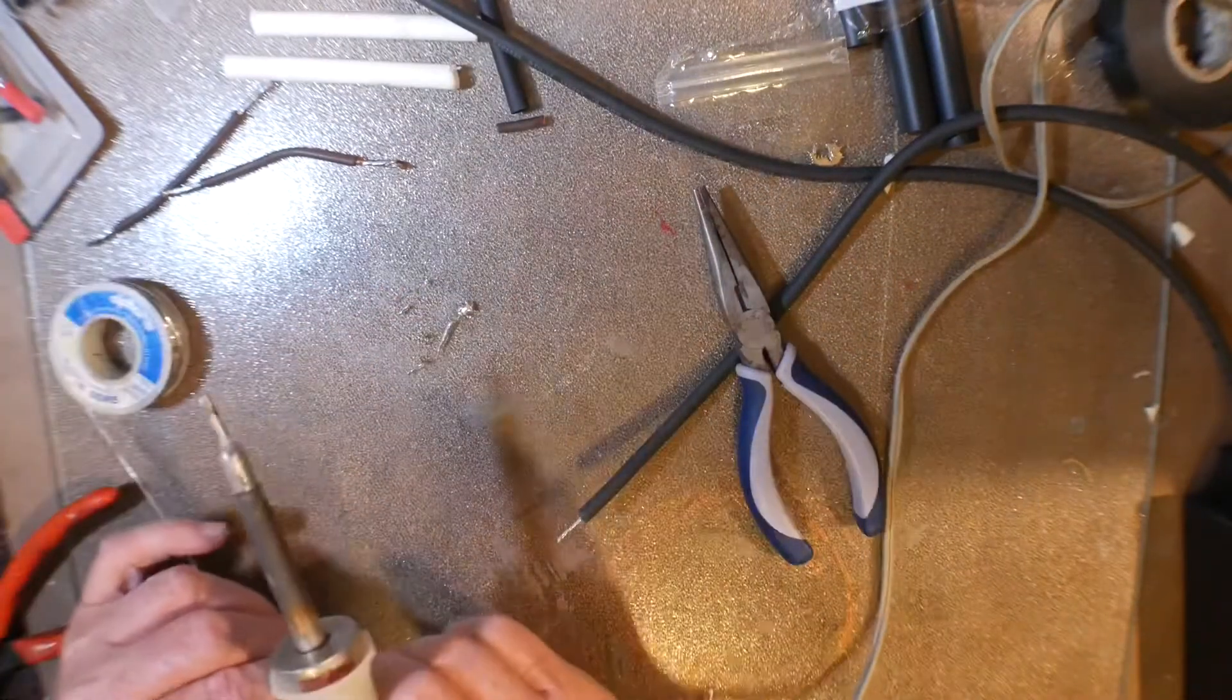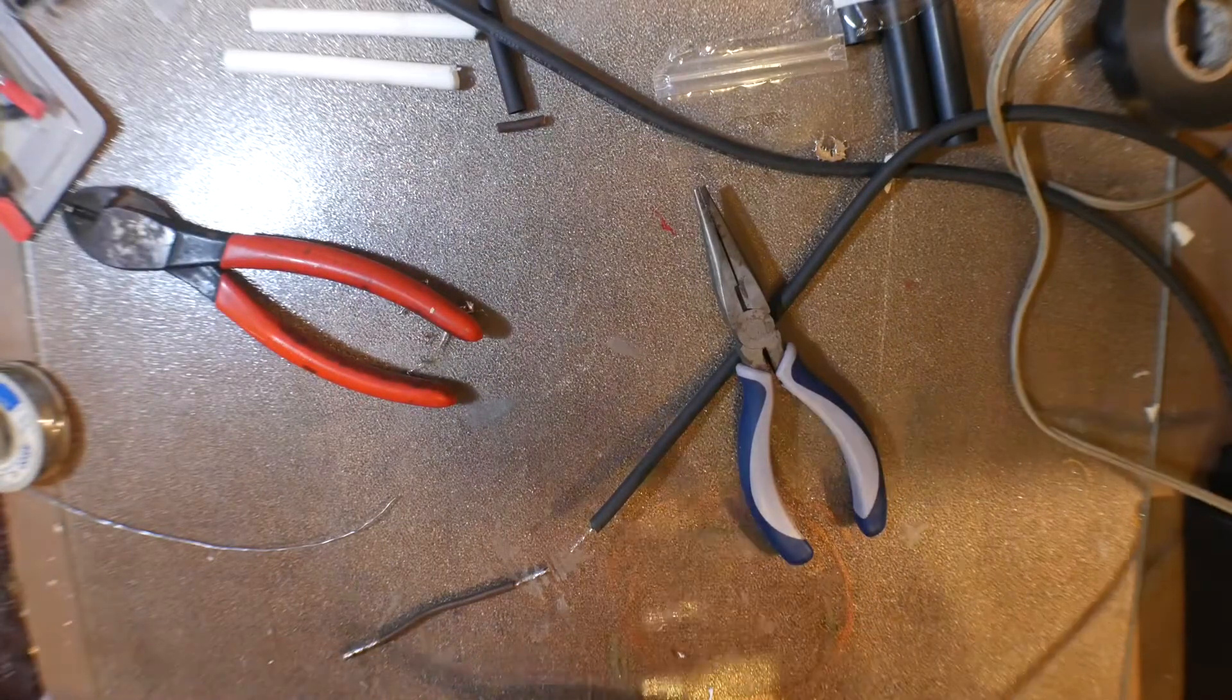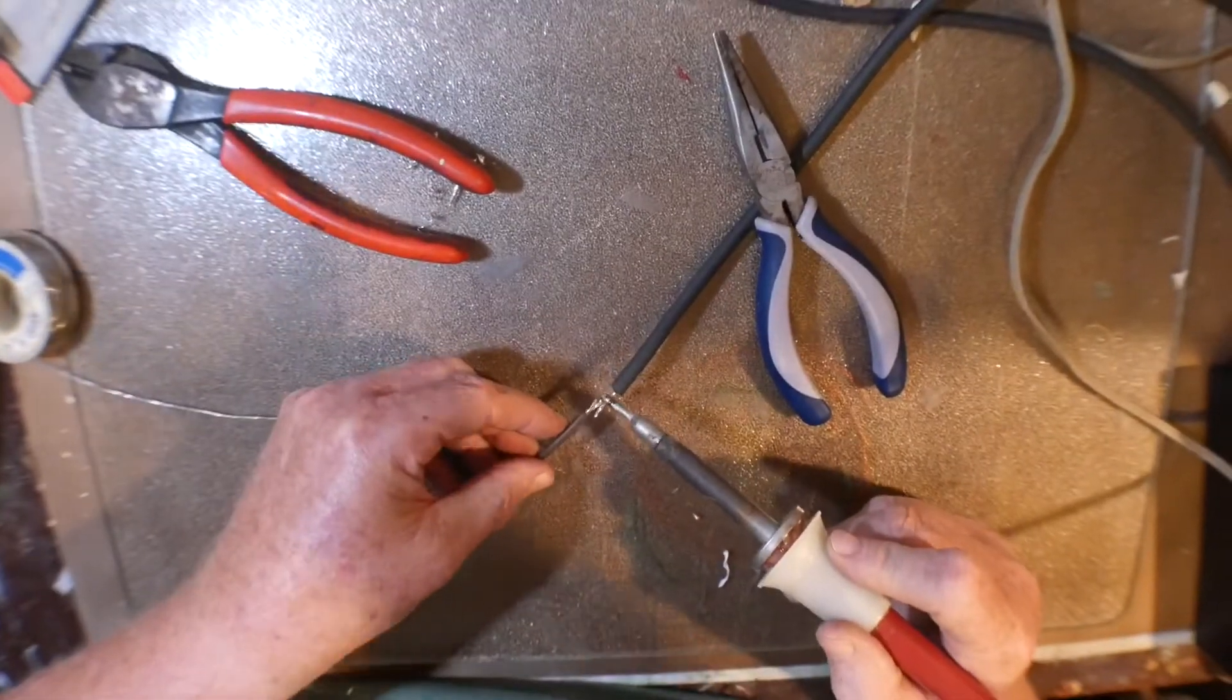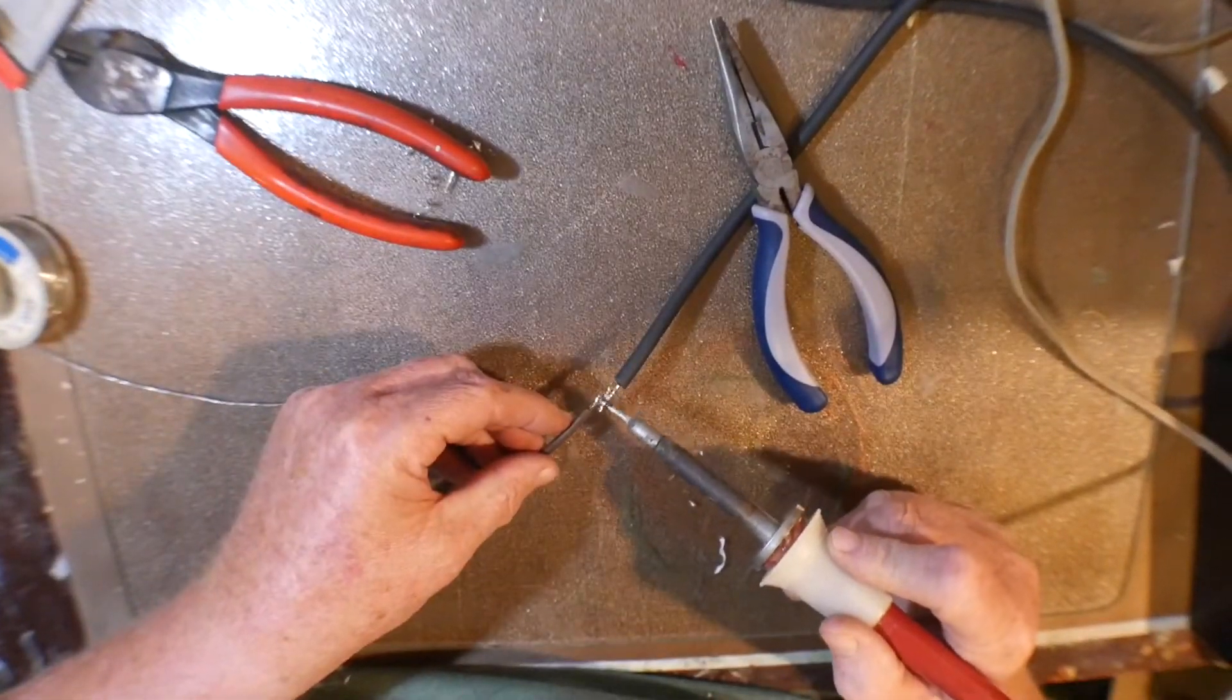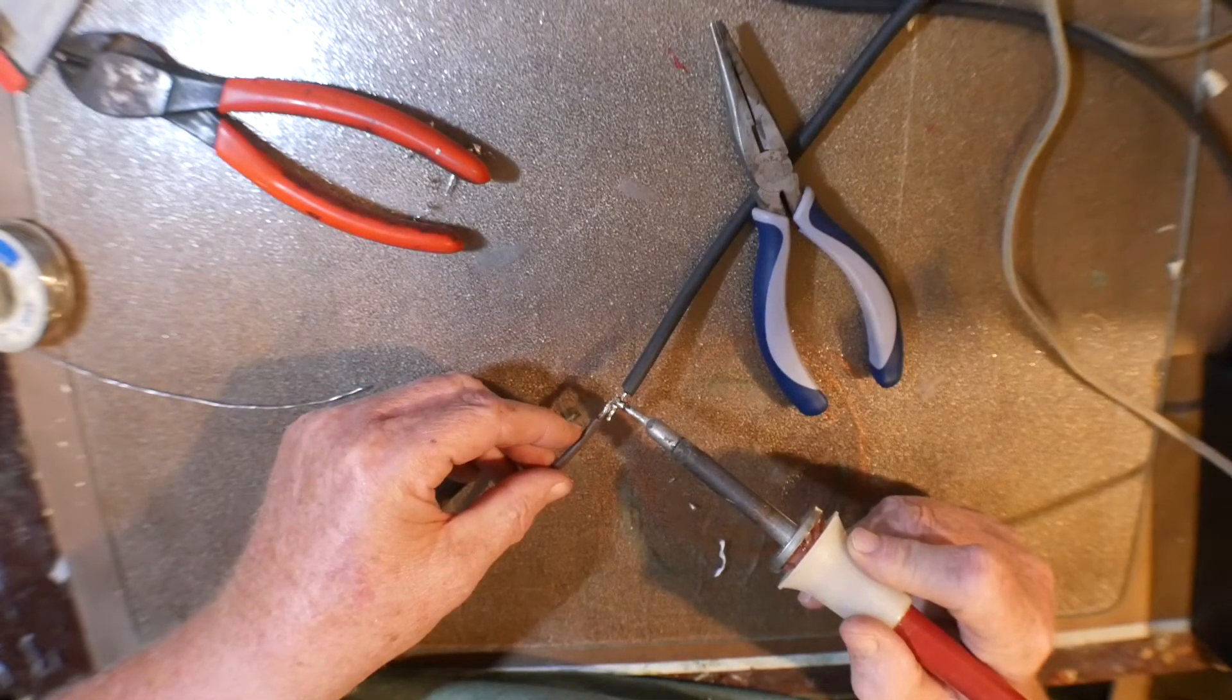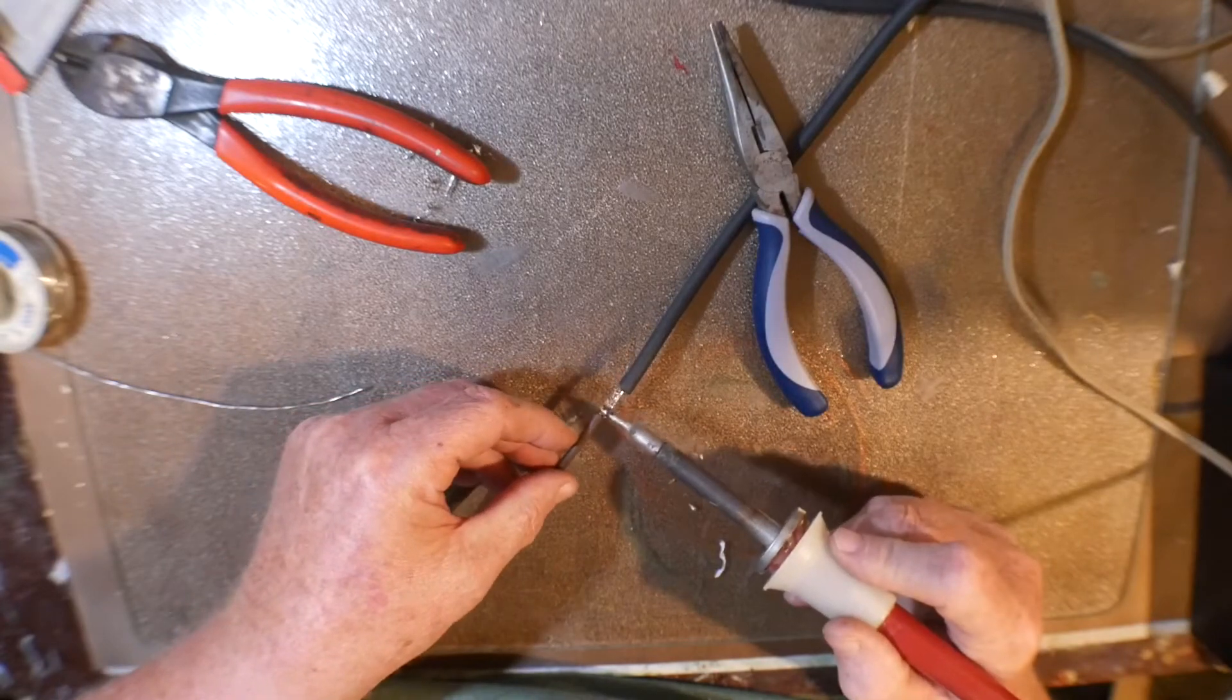We got this one more to do. So since both these pieces are already tinned, basically I just have to heat both pieces up with the soldering iron. And they will solder right together. Get a good bond. This will be our failure point when this doesn't work later.